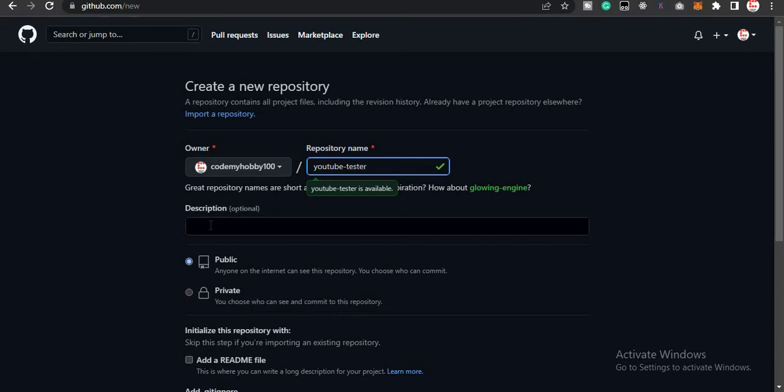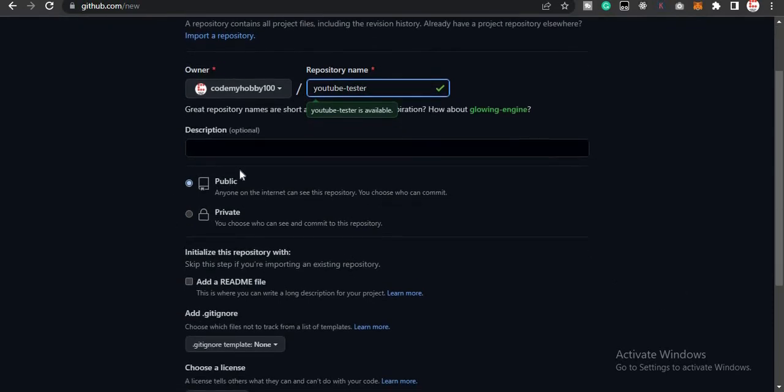You can also add a description right here, and you also have the choice to make it private or public. Now if these are personal folders, you can make it private, but if you would like people to work on your code, to make any adjustment to your code and share your code with everybody, you can create public. So for the sake of this tutorial, so you can check out the GitHub repo to see if it truly worked, I'm going to leave this as public.